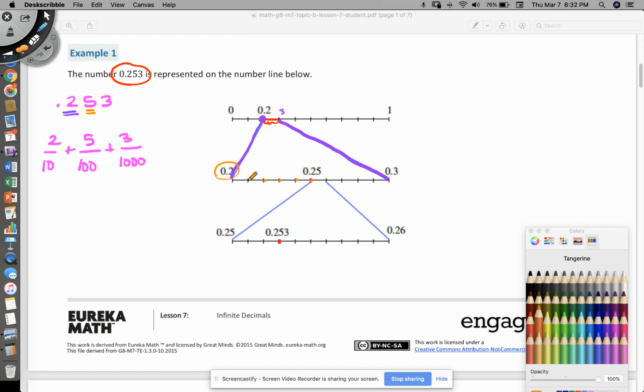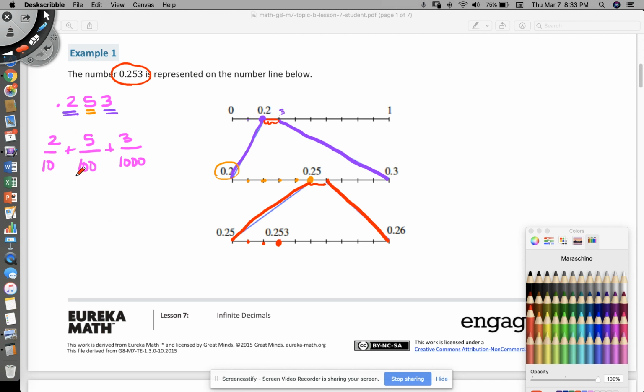So this would be 0.21, 0.22, 0.23, 0.24, 0.25, and that's where that dot goes then. And then we have our last number, which is a 3. Okay, so again, this is the beginning of our next one. And this being 0.26 is the end of this number line. So again, we're getting smaller. This here is what we're looking at down here. So this is 0.251, 0.252, 0.253. So that's where that would be marked on a number line. So that's how we use this to help us here.